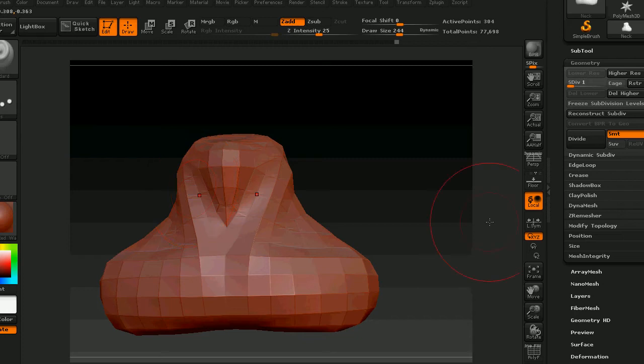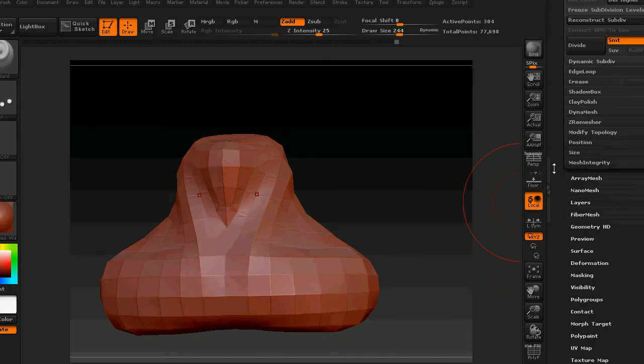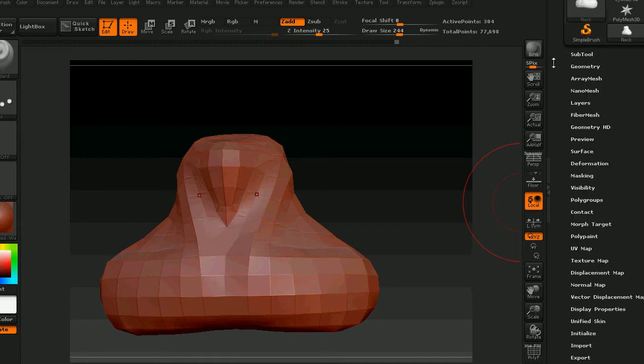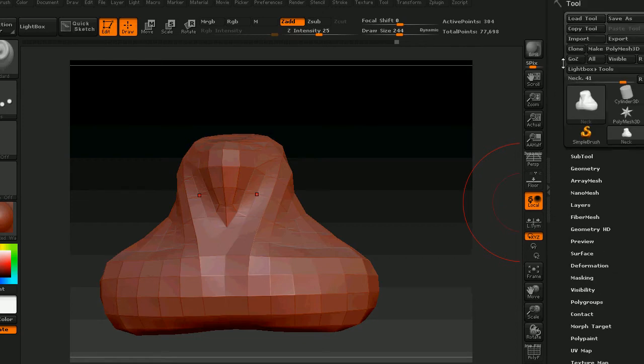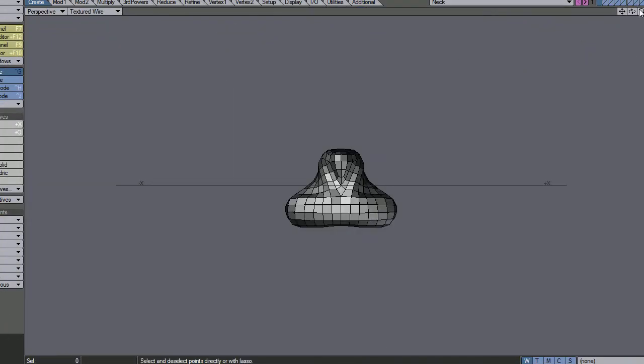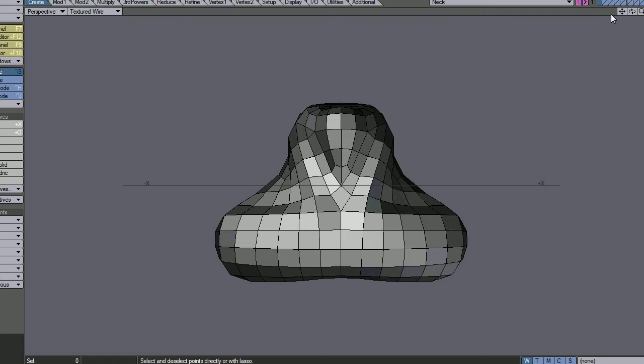Now I could use the UV tools in ZBrush, but that's too easy. No, it's better for me to show you doing it in Lightwave because that'll show you more functionality. So let's go back to Lightwave. Okay, here we are in Lightwave, and I need my keyboard. I don't have enough room for my keyboard and my tablet, so I have to move them back and forth when I switch applications.